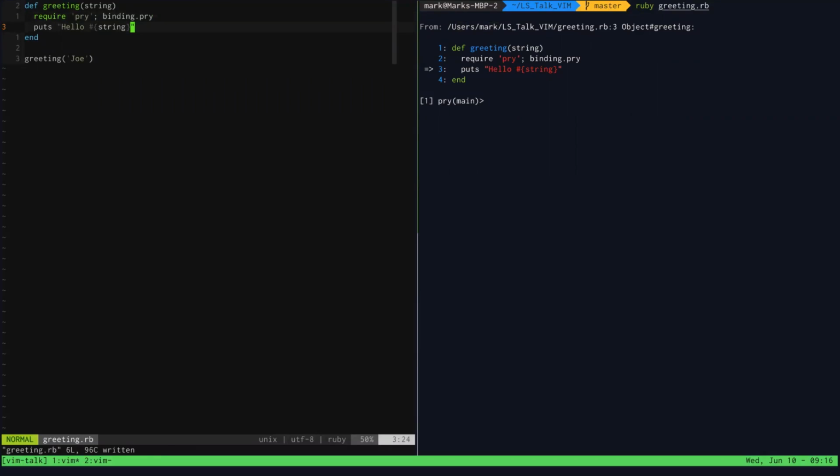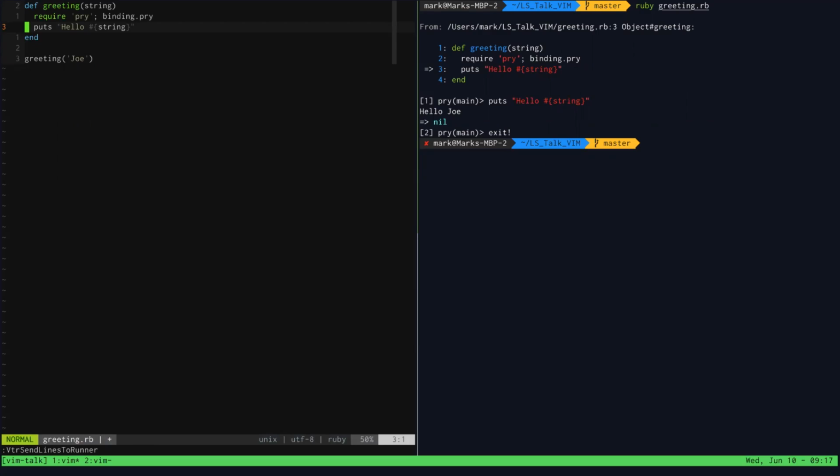One of the nice things is that if I want to run this line, I can just use another key binding, and it will run the line in pry. It will tell me puts string returns nil, and prints, in this case, hello Joe. Very, very nice. Go out of here. Jumping back and forth between Tmux and Vim is very easy as well, and I have a very, very lightweight IDE that I can do with that.